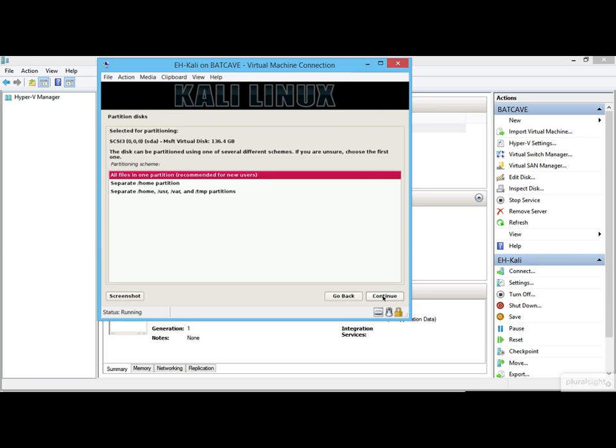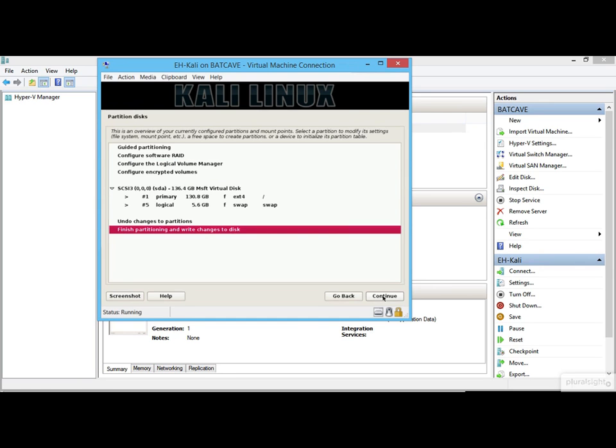It then says, okay, how do you want to set up the partitions? I'm just going to take my defaults here. Again, if you want to get real in-depth on how to set up Linux correctly, I refer you to other courses. I hit next, and it gives me a summary. I'm going to finish and partition this off.